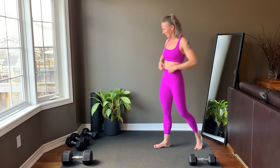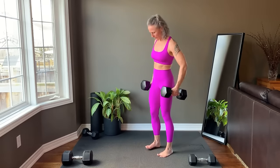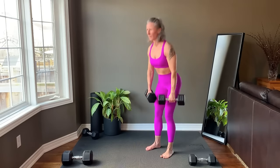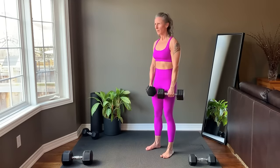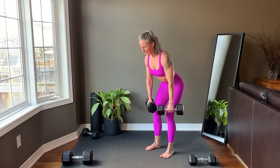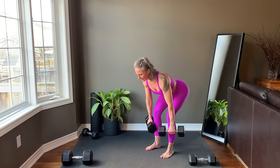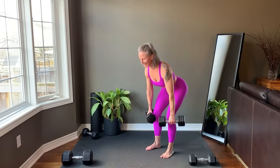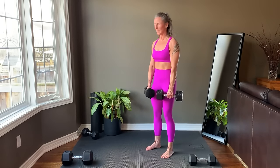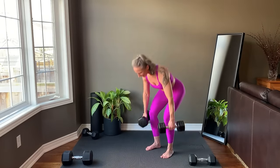Time to grab your weights for the RDLs. Getting set up and starting right now. Last rep, and set your weights down.